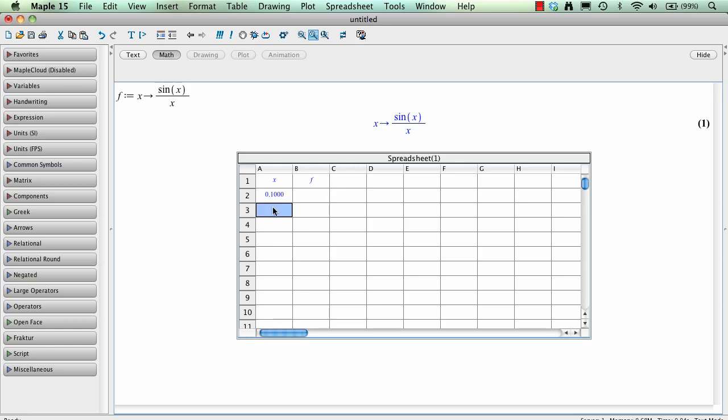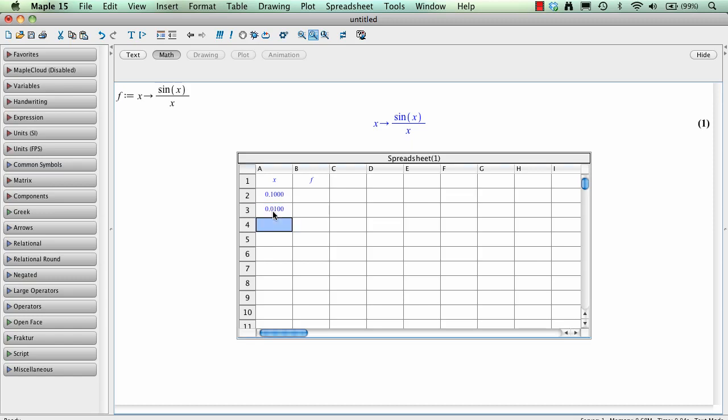To fill the remaining ones, instead of typing, we can do as follows. For example, in order to generate the numbers 0.1, 0.01, 0.001, one can divide the previous cell by 10. So we can divide cell A2 by 10.